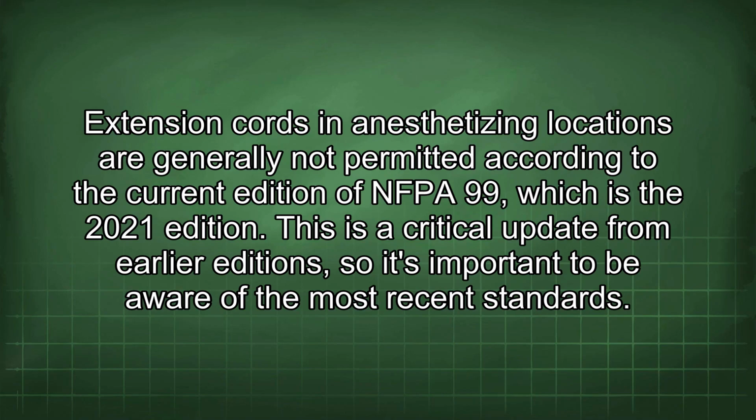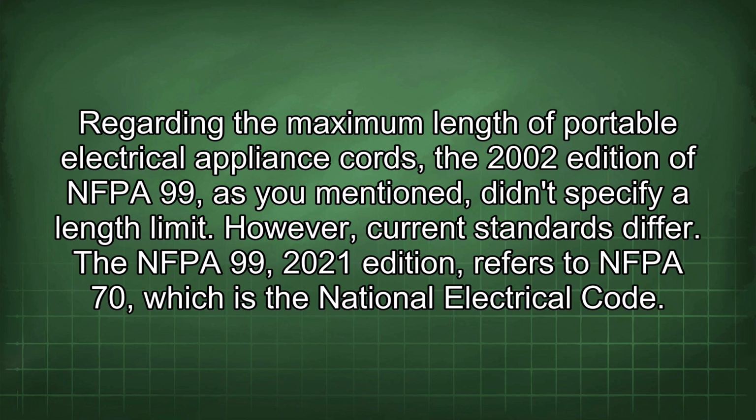Extension cords in anesthetizing locations are generally not permitted according to the current edition of NFPA 99, which is the 2021 edition. This is a critical update from earlier editions, so it's important to be aware of the most recent standards. Regarding the maximum length of portable electrical appliance cords, the 2002 edition of NFPA 99, as you mentioned, didn't specify a length limit. However, current standards differ.